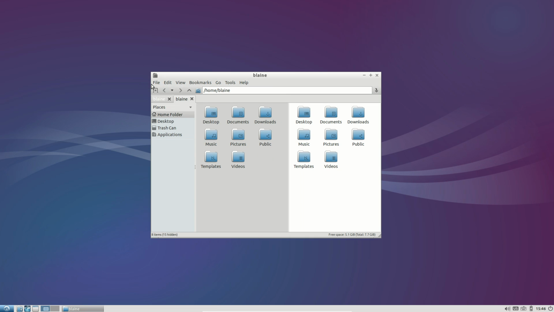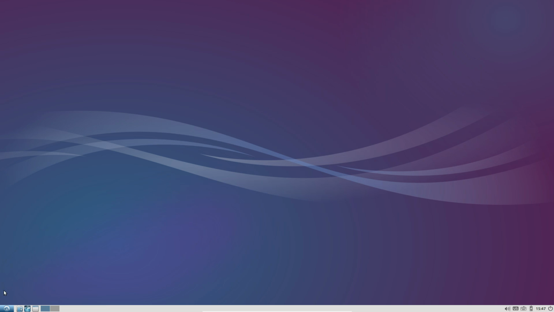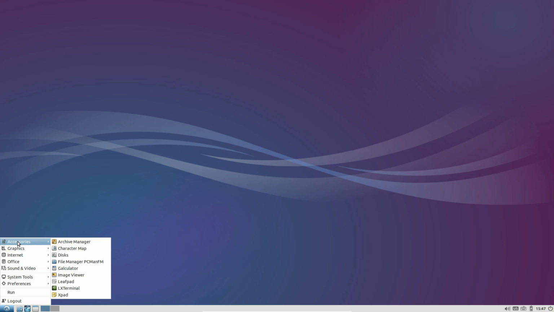So it's just starting to flesh out a little bit more with features. So it's good to see that we've got some new features in here and that we're getting a bit more functionality out of a lightweight file manager. Apart from that, there really isn't a whole lot here different from previous releases of Lubuntu. And I guess if you're a distribution that prides itself on making a lightweight distro, then that's really all you need.